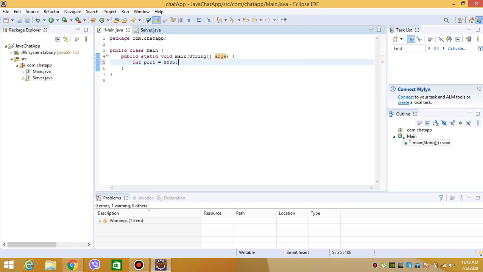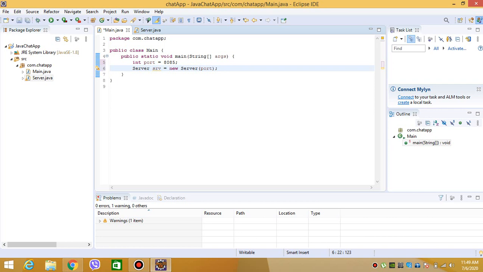I'm initializing it as 8085, and now let's create an anonymous object of the server class. Basically, to make the object of any class, we would write server equals new server and send the port as an argument.